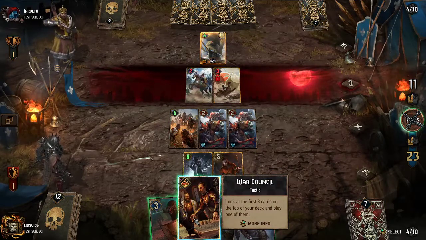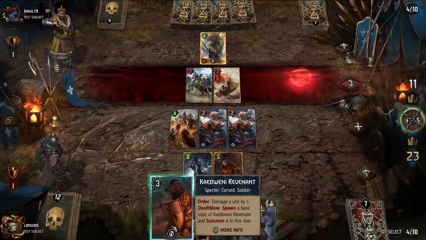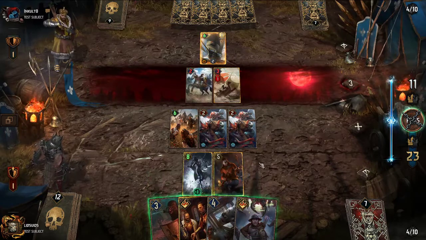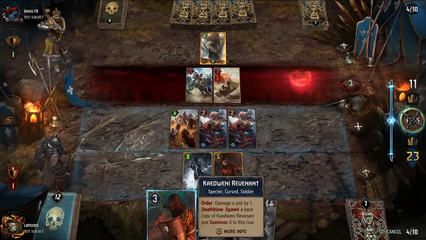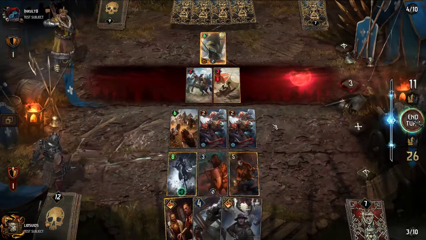We don't yet know what we're going to get out of it, so I'm thinking we maybe do go this route here. And, ooh, we want to make sure that we play Kedweni Revenant at a time when it can benefit from damaging a unit that has only 1 strength left, and we are close to being at that point now, though. So I'm thinking maybe we do put you down here, and remember that it will spawn another copy of it in the row. Let's make a point of putting it in a row where we have fewer units.